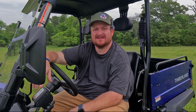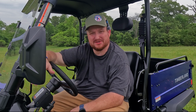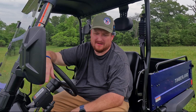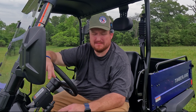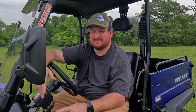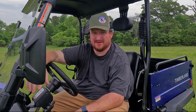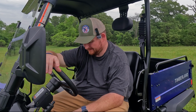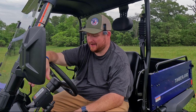I can't tell you how excited I am that BIGHORN reached out to me and asked me to try out this UTV. I utilize a UTV every day on our farm. It's the most used tool out here, more than my tractor, more than my truck, more than anything. I sit in the seat of the UTV every day to do some kind of work, and I'm happy to put this through the paces and try it out.